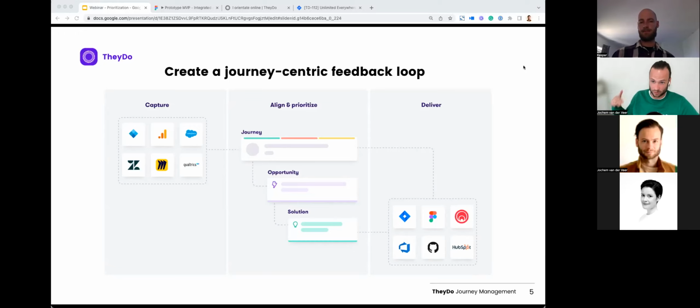We keep literally a score list of what are the most important ones to you, which are we going to do first, which are we going to do next, and we're ramping up our team to make sure that the whole technology stack in the modern enterprise will fit into your journey management. Is there a particular one that you'd like to see?